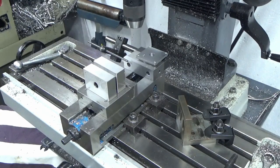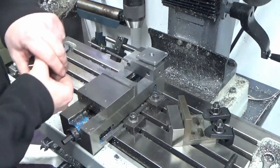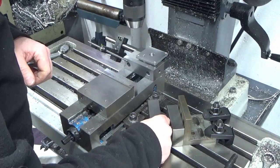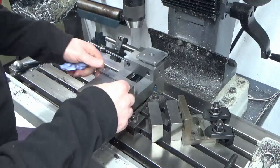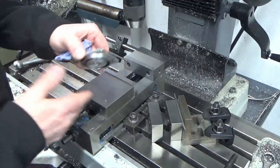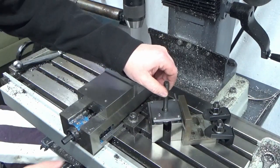And then what we're going to do is use two 1-2-3 blocks, and we're going to sit those on the table. Just make sure that's all clean, I think it is. A little bit like that. And then we're going to use a parallel to get my spacing right off the angle plate. Then we can sit our part up to the parallel. I've got a T-nut in the slot.